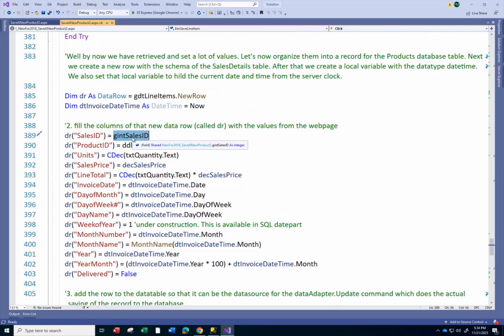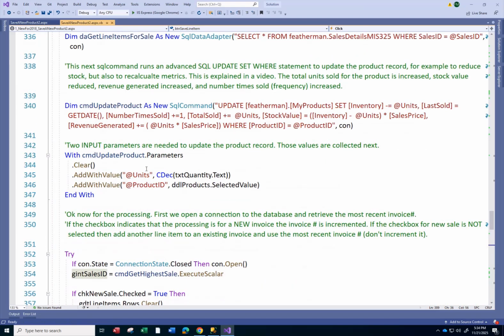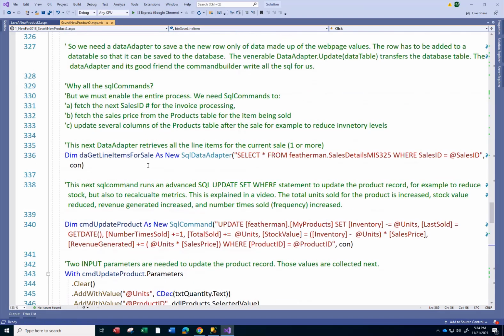It's not like, well, in some cases use this number, in some cases use this number. We handle that and use a variable to hold one number or the next, incremented or not incremented, so that when we save the line item, we just say, okay, give me that variable. But actually, it's not that tricky. So let me back up actually.